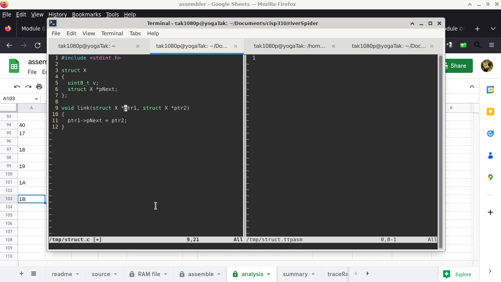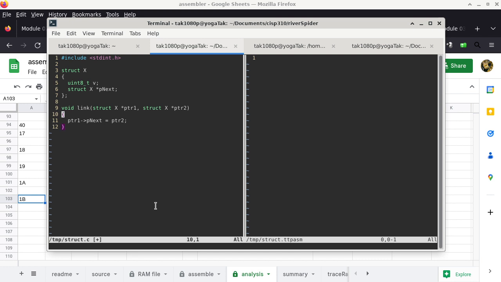Now, there's a big difference between what I'm doing in this class and what they are doing in CISP 430, because in CISP 430, you guys are supposed to write the code. I'm providing the code already. I'm just trying to use this as an example to translate this code into assembly code. So there's a big difference between what is being taught in CISP 430 and what I'm trying to teach in this class.